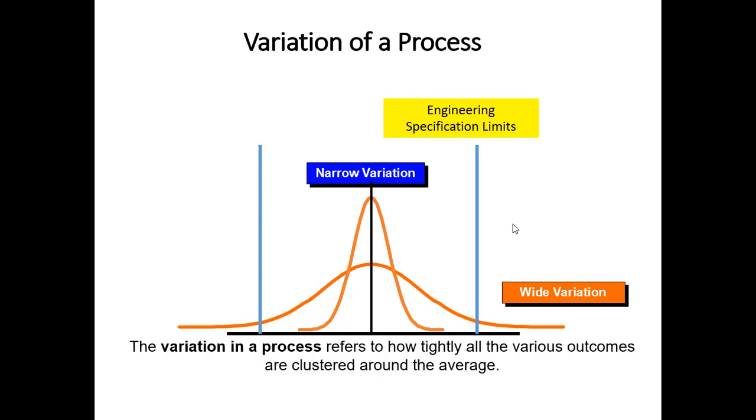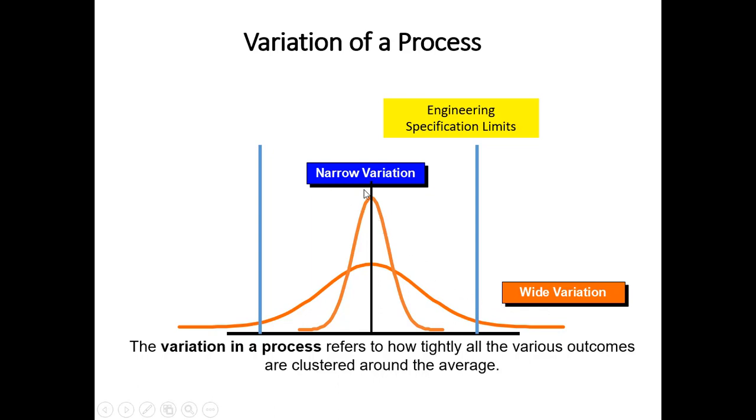One application of this is if we once again think about statistical quality control. Let's say you're producing an item, and from the engineers, you have certain specification limits. This might be a lower spec limit, and this an upper spec limit. You could see if you have a very wide variation in your output, think of this as measurements you get from the output, then you're producing defects. Anything to the left of this lower spec limit is a defect. Anything to the right of the upper spec limit is a defect. So wide variation is a very bad thing when you're looking at a production process.